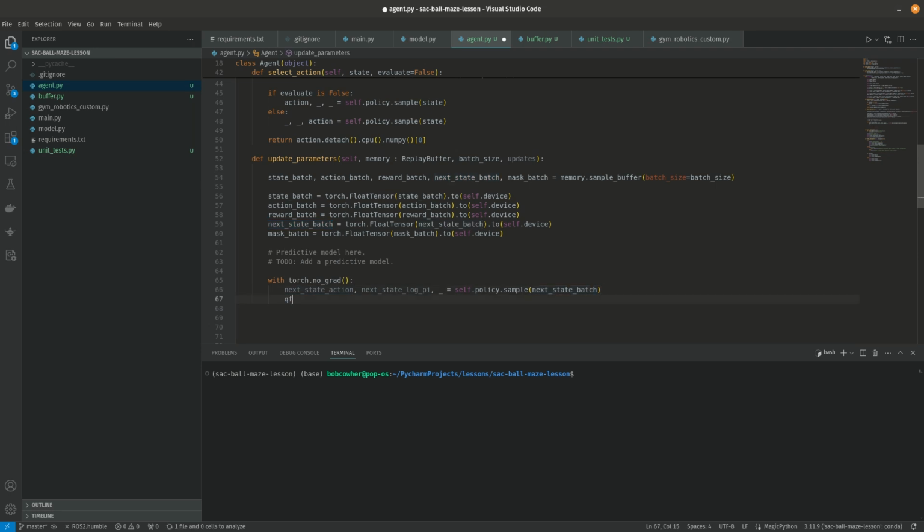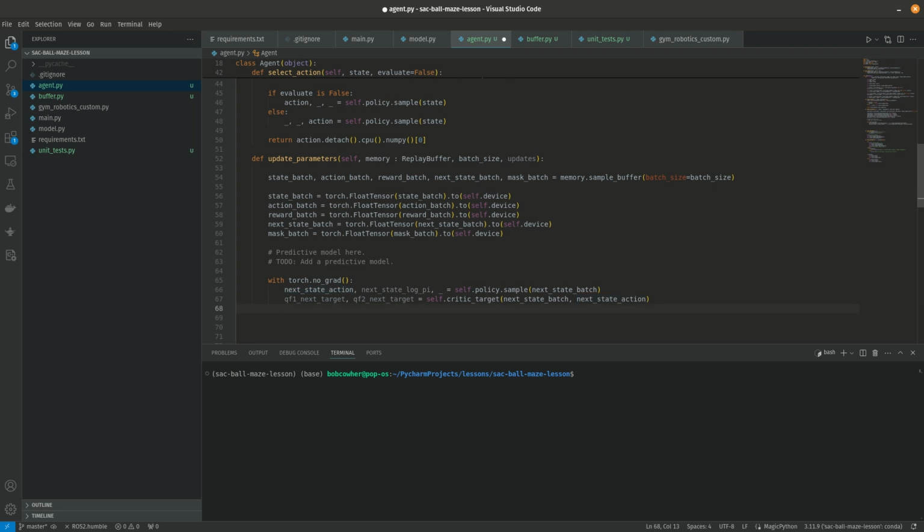Then qf1_next_target, qf2_next_target equals self.critic_target, and same thing, next_state_batch, next_state_action. So we're allowing our critic to critique the actions taken by the policy network.